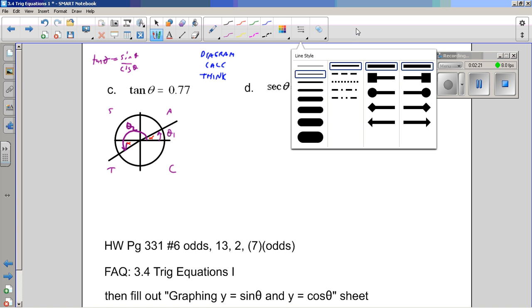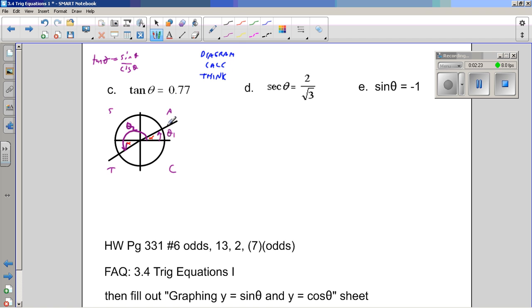Alright, dandy. So now how do I get them? Well, there's the diagram. I've set up my diagram. I see the two solutions. One is in quadrant 1, one is in quadrant 3. The diagram's done. So now I have to use my calculator. Well, what do I mean? I mean, I'm going to do the inverse tan, pretend it's grade 10 all over again, calculator in radian mode, of course, and I get 0.66.